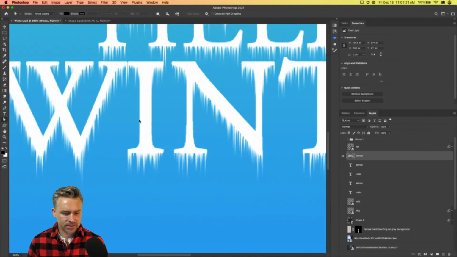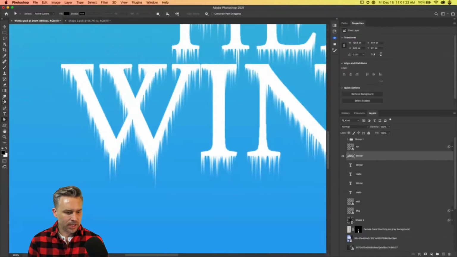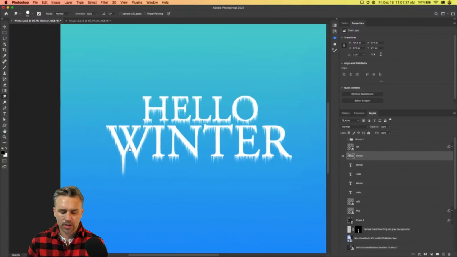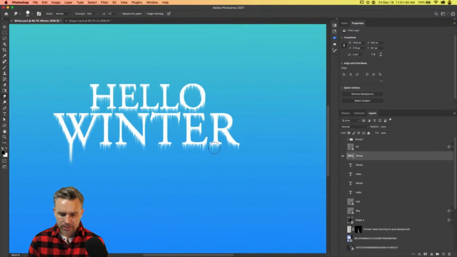So we could take these tips right here and let's use the Smudge Tool. Smudge Tool between 60 and 80. Here's 82, by the way. Let's make this smaller. And we can grab some of these and pull them down even more. Okay, so we can have those long, lovely icicles, if you will. Let's grab them, pull them down. Oops. Adjust your brush accordingly. Like that.